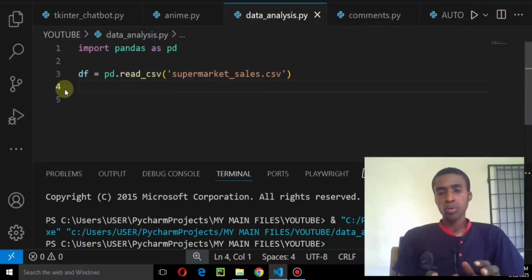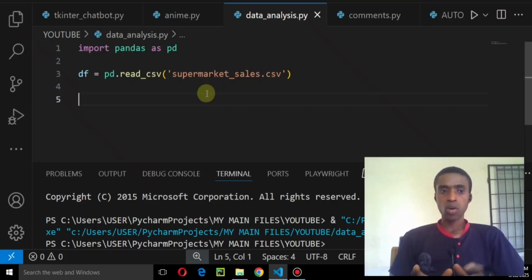So up to this point in our data analysis, we're able to look at a whole lot of things by making use of pandas. In this video, I want us to look at a particular scenario where you want to actually remove a particular column of your choice. That's what we're going to do in this video.